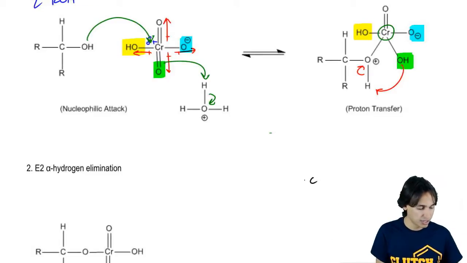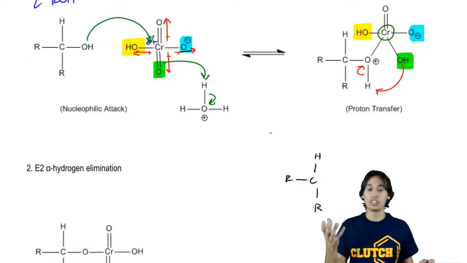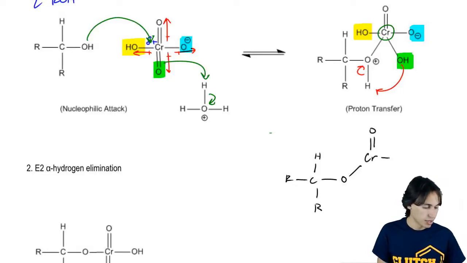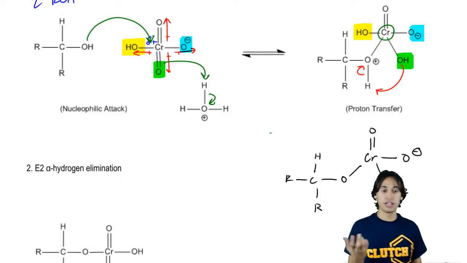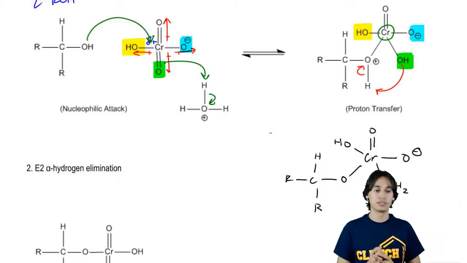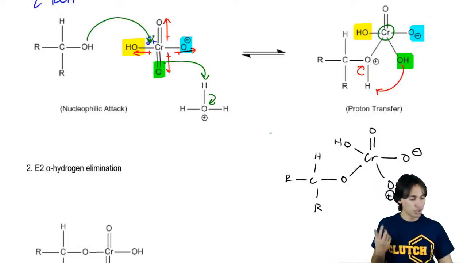So we're going to have R, H, R - remember this is what originally was the alcohol. And then we've got O. But now that O is neutral and it's attached to chromium, double bond O, an O negative here. The water here with a positive charge. And that alcohol, the yellow alcohol is still there too. So does the chromium still have six bonds? Yeah, we're good. So now that's our new molecule.